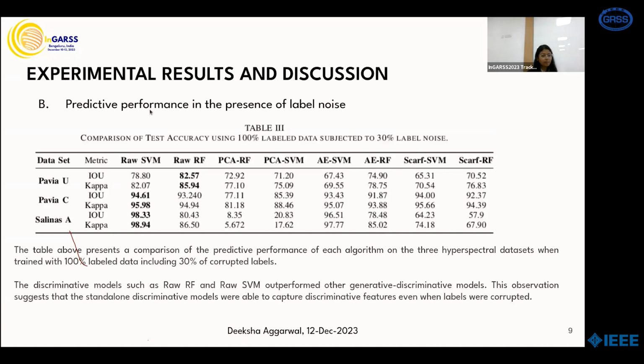Secondly, we also assess the predictive performance in the presence of label noise. This is done when 100% label data is available, but 30% of the label data is subjected to some noise or corruption.